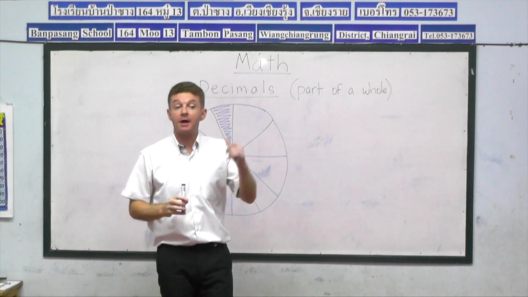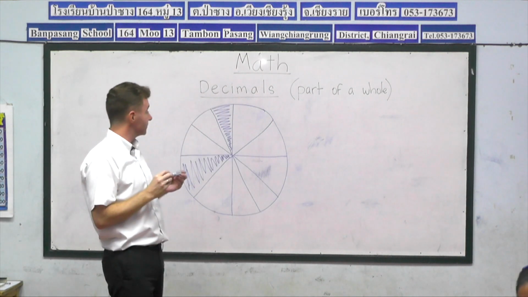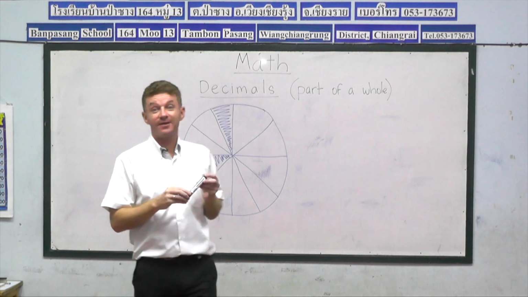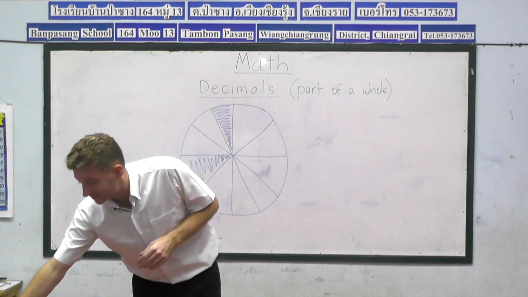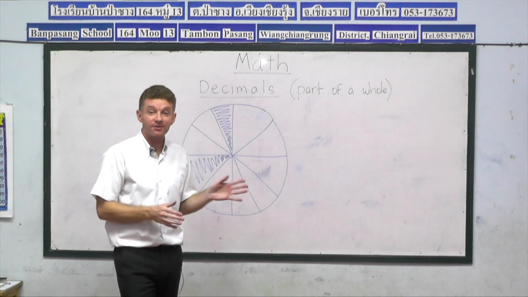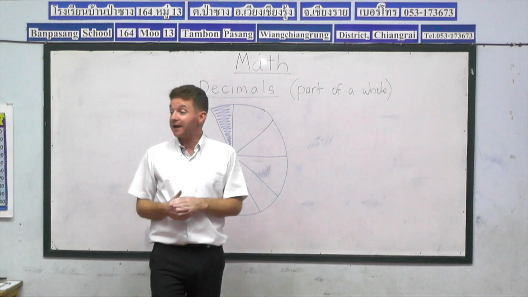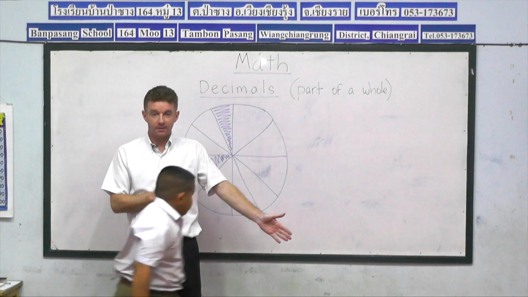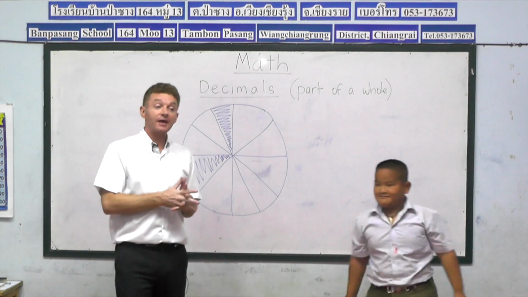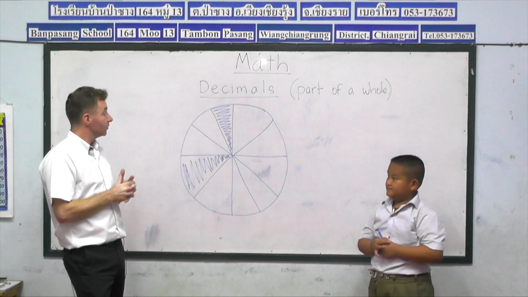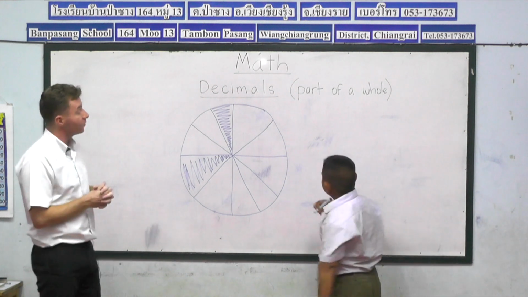Okay, so now how many parts of our circle are coloured in? 2, correct. So now I would like Net to come forward and write the correct amount of this circle as a decimal. So Net, come and join me at the front. Excellent. And Net, you can stand there. So how many parts of our circle are coloured in, guys? 2. So 0.2, exactly.